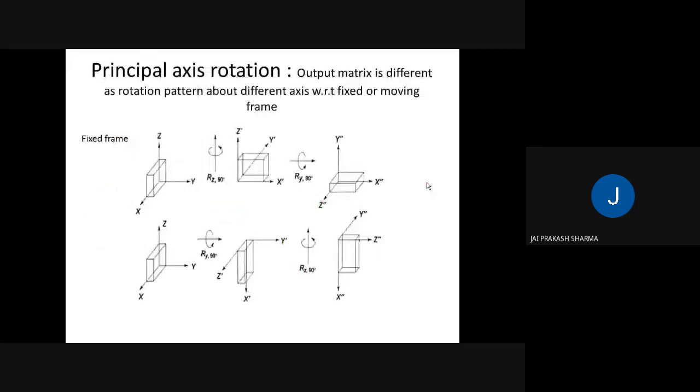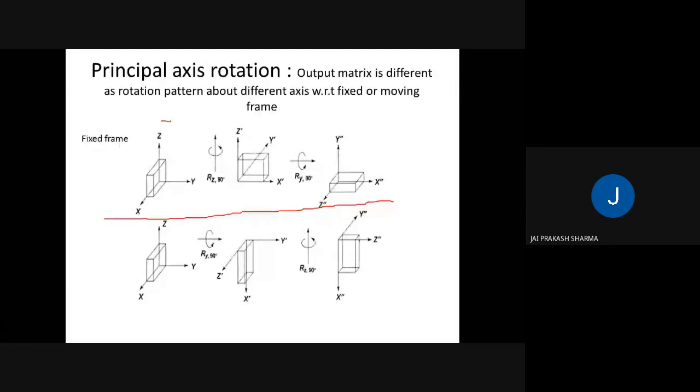Now this is a principal axis frame. I'm just showing this slide because if you perform the rotation in reverse order, the final position of that component is not going to be the same. So while evaluating the final tool position of a robot, you have to be precise about what path you are going to follow. Here these two transformations are shown. This is the first transformation: we perform a rotation about the z axis, then a rotation about the y axis, and the final position of the object is reached in such a manner. Now if we reverse the same sequence, what happens?